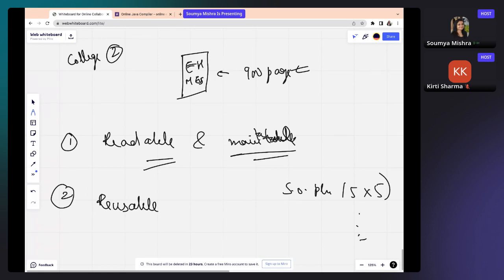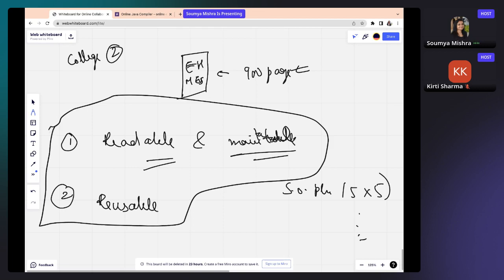But think that it is a big operation, say that you're trying to find the roots of a quadratic equation. That is a big operation, right? That will take some time. So you don't want to write the same thing again and again. Instead, you can just write a function, make the function accept parameters, and whatever different equation you want the roots for, you can just pass different arguments. So these are the two main advantages of using a method. A, your code becomes reusable. B, it becomes readable and maintainable. Any questions, guys? I hope all of you have understood.